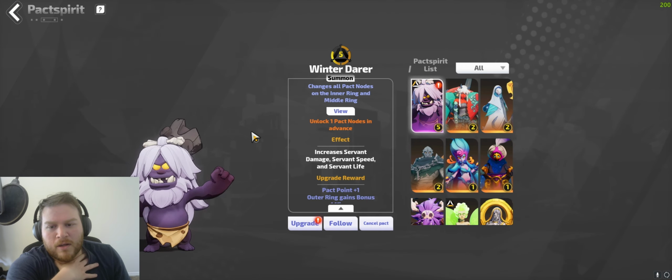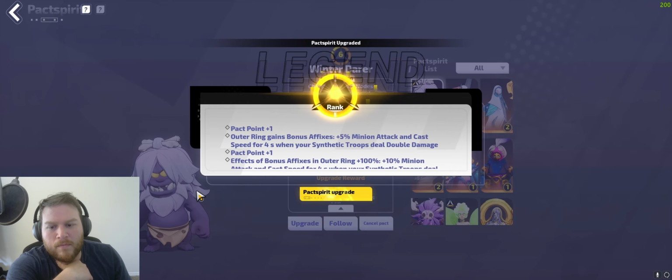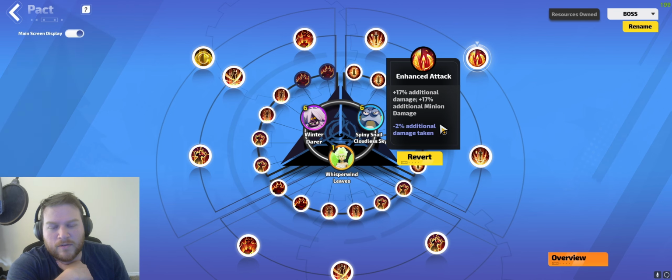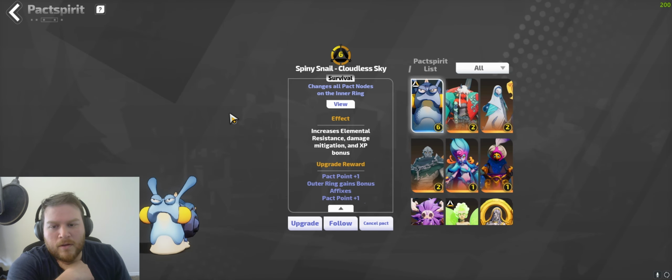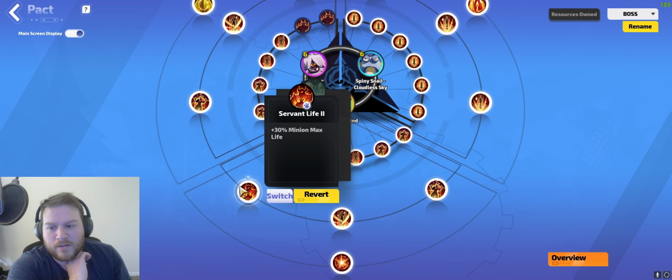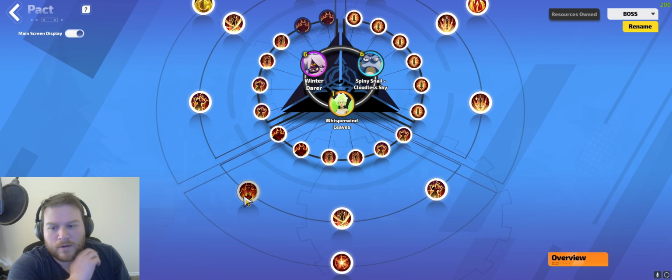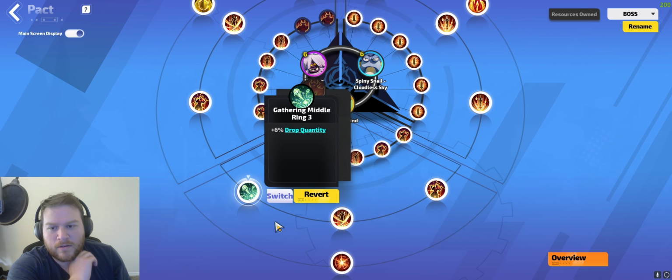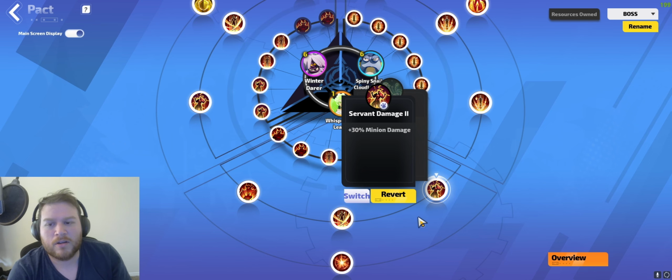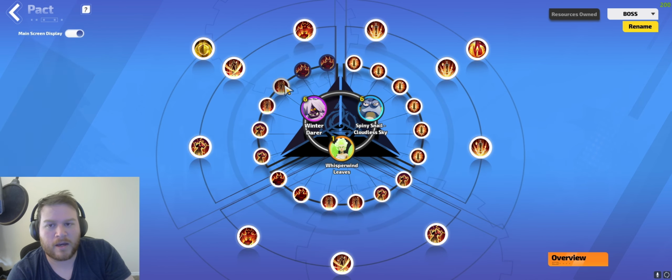It's just basically all the minion damage or servant damage, minion attack and cast speed. This doesn't even do anything for me, but these are just some elemental resistance here that I'm not even using. I guess I was just using this because of the extra points. And this one is just giving some extra servant damage and stuff as well. This is the equivalent of a unique pet, I guess. I don't need the max life. It doesn't do anything. But this is just a little bit of additional attack and cast speed and some minion damage. It's not really much. You can run any minion pet or Magus pet or whatever you have.